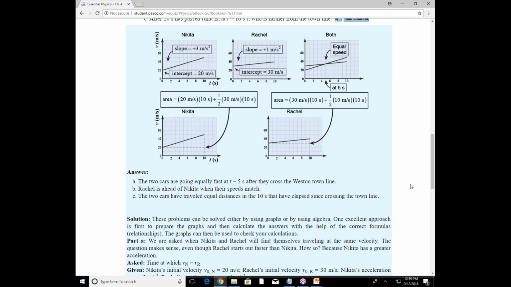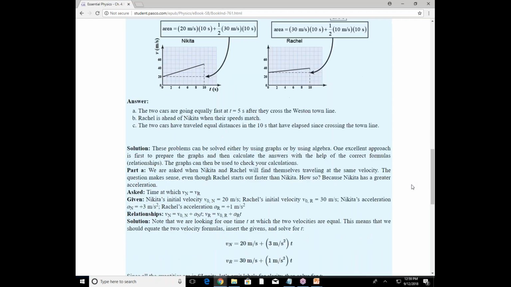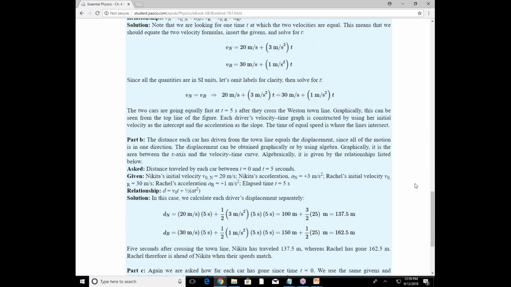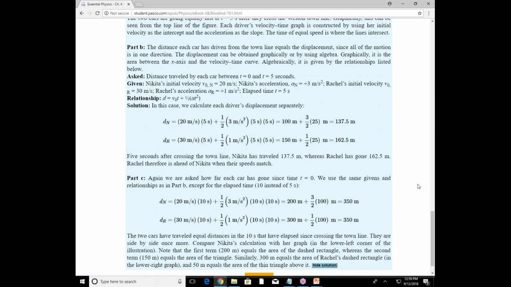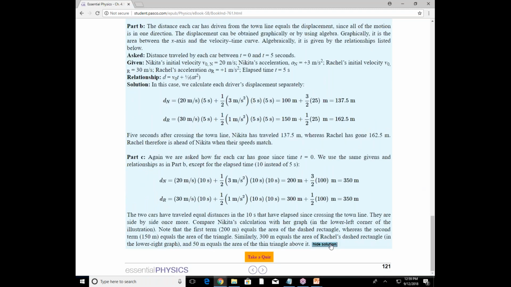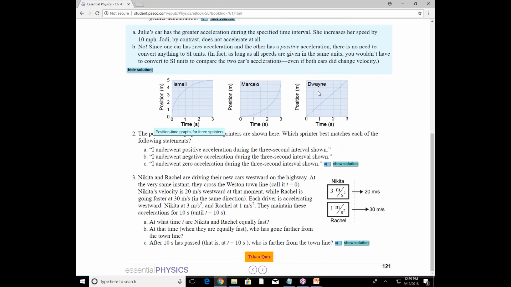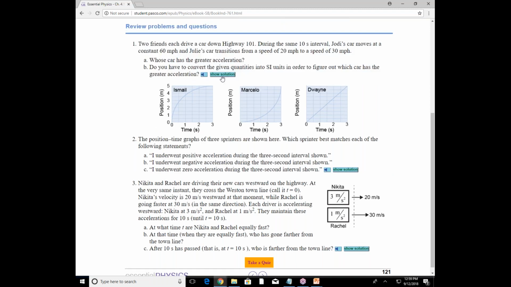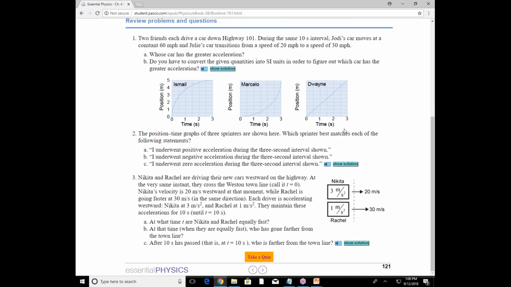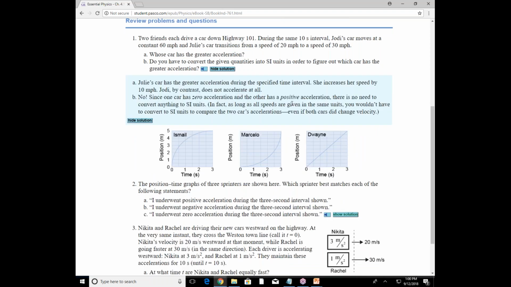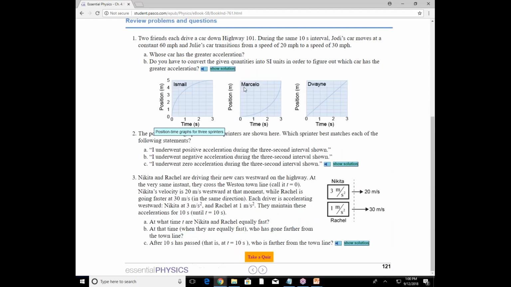The solution might be a little bit deeper than they thought, and so they can use these. The solution content is full, is basically what I'm saying. So students can find all the answers they need right here in those show solution fields. And I should point out before I go on, the show solution content is unique to the ebook. You won't find the solution content in the printed textbook. You'll find the questions, but you won't find the show solution content.